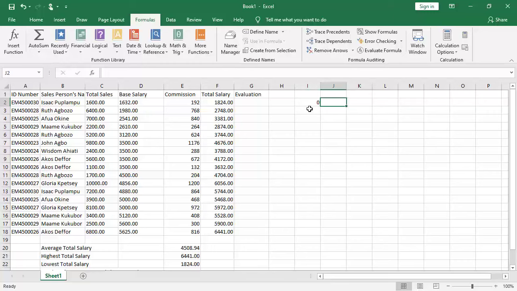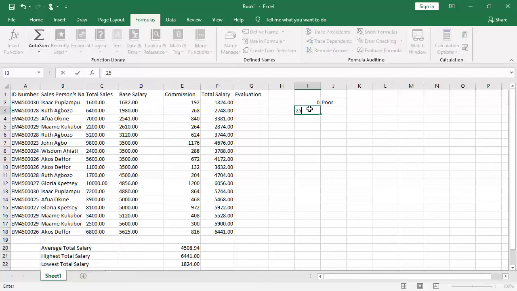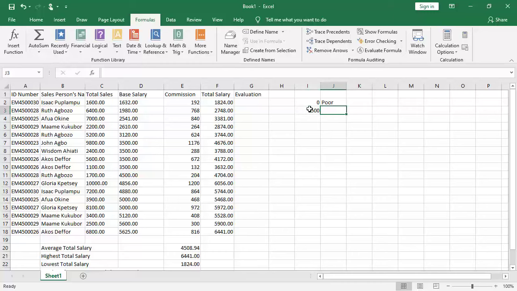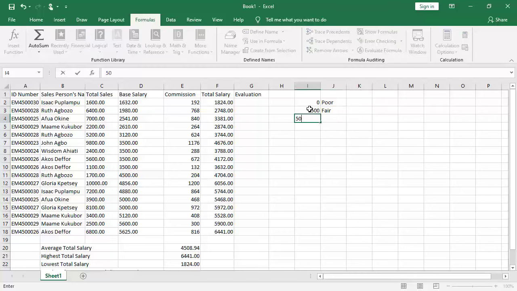Then you're going to type poor, then press the enter key to come down to I3, then type 2,500, then move there, then type fair. So cell J3 is fair, and then 5,000 in I4 is going to be good, 7,500 is going to be excellent.